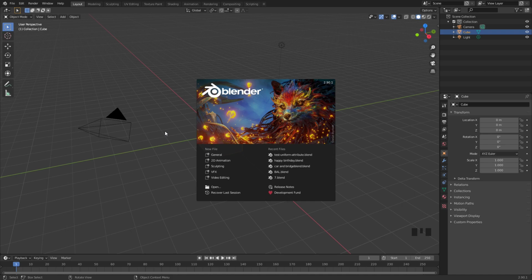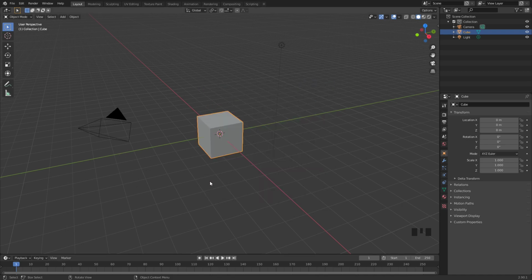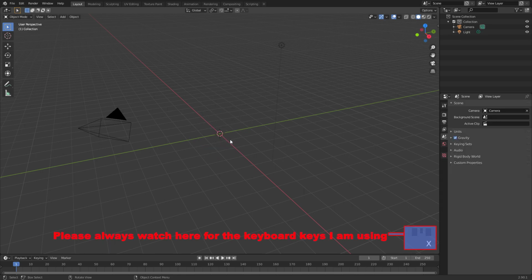When you open Blender, you will see this splash screen. Under that, click new file general, or click anywhere on the screen. What we are seeing is the viewport or 3D view of Blender. In this viewport, you can see 3 objects by default. This is the default cube Blender provides for making something. If we don't want it, we can remove it by pressing X, then clicking delete, or the delete key on your keyboard.